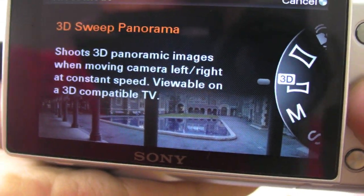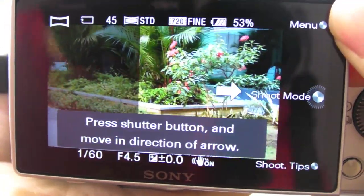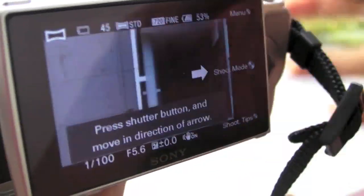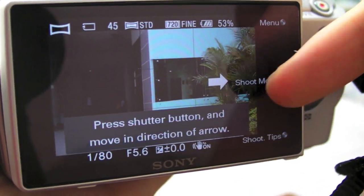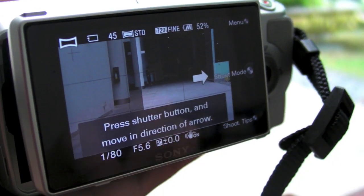You've got a 3D sweep panorama mode and a sweep panorama. Let me just show you the sweep panorama mode first. What it does is that it's making use of that really powerful CPU as well to stitch together pictures really quickly. Alright, so I'm going to start from this side. And what it does is it takes the first, I was trying to figure out how it actually adjusts the settings. Right now it's pretty much in program auto. So it actually takes the first frame and then sets the settings accordingly.